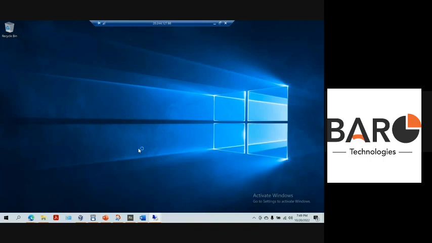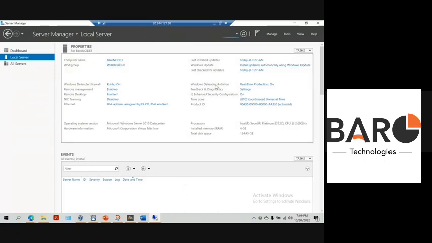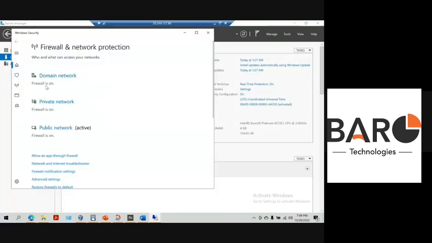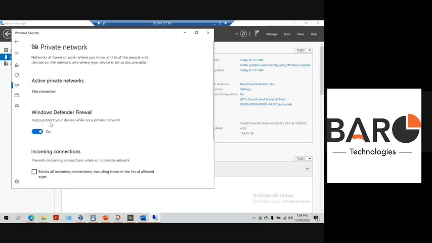Let's go to the Windows Server Manager, local server, firewall, turn off all the firewall restrictions: private, domain and public.